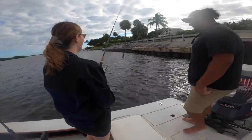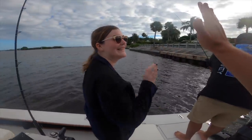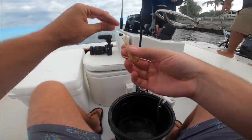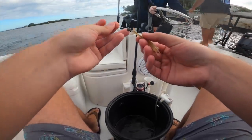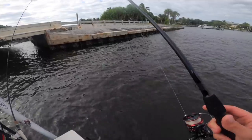I got him! Oh, no way. She got one. As soon as I got the GoPro on, look at that. Good job, Caroline. High five. So this is what we're using. Big old shrimp on a little hook, little pinch weight, and you throw them in there. Oh, he took my shrimp.